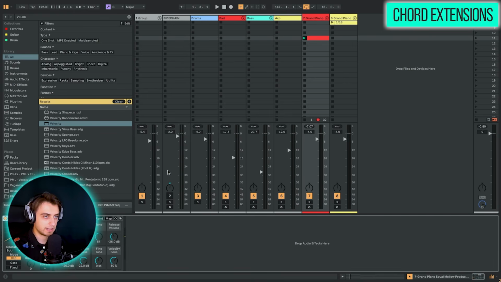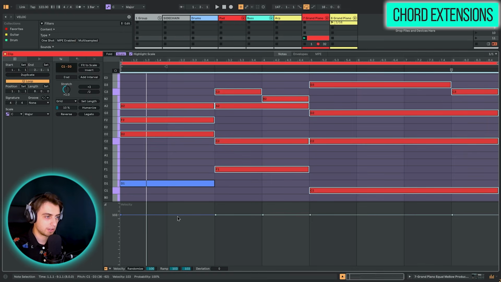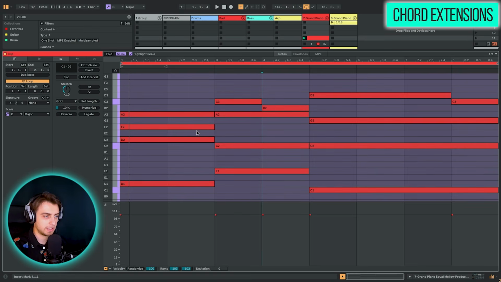And bear in mind that I've taken a velocity device and I've put it before the grand piano beforehand, and I've already lowered it to 74. So if you want to do this without the velocity, then this is going to be much lower, maybe around 50. So let's preview the entire sequence that we've made. It's a very long progression, so I'm going to make the tempo a bit faster for this preview.